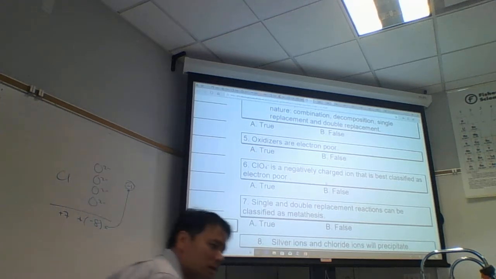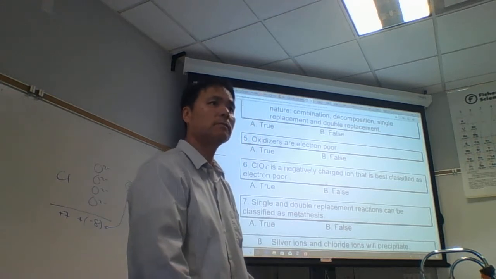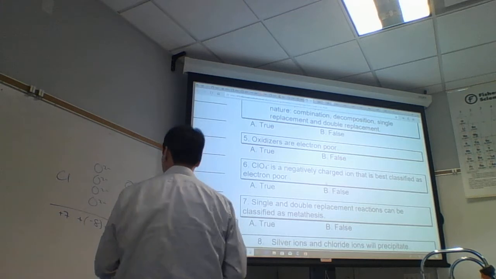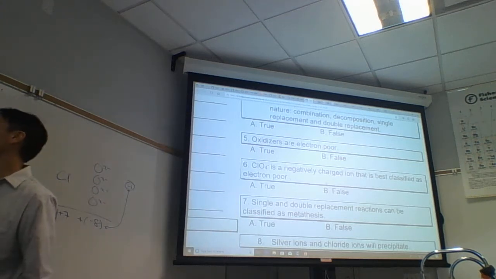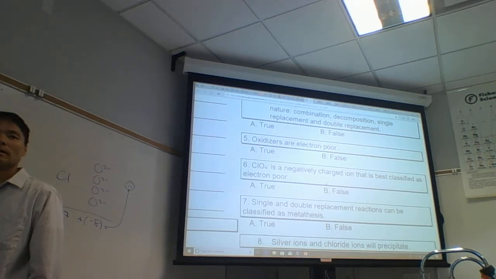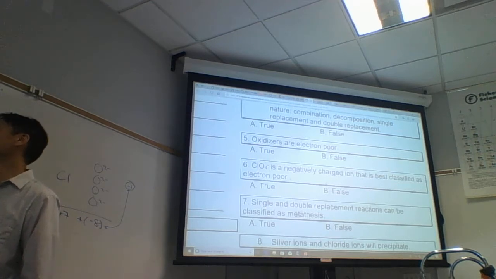You might not have noticed this. The only people who have noticed this are the people who are paying very close attention. I talked about ammonium nitrate yesterday, but somebody's going to say, hey, wait a minute. What did I call ammonium? Did I call ammonium electron rich, or did I call it electron poor?